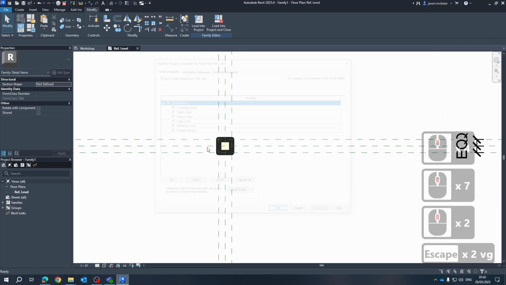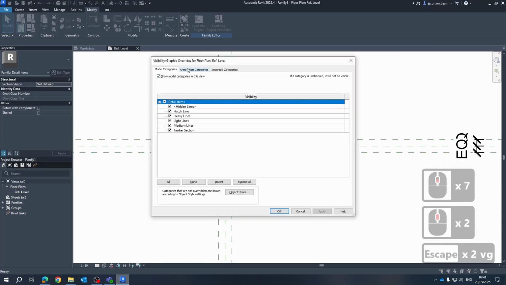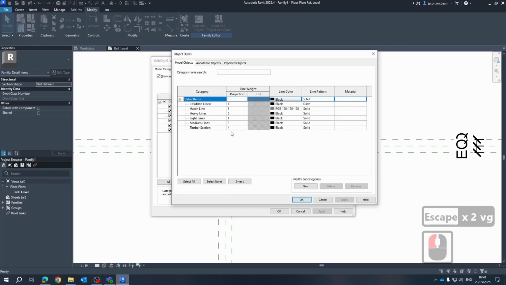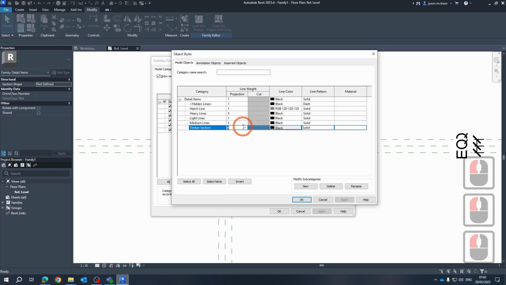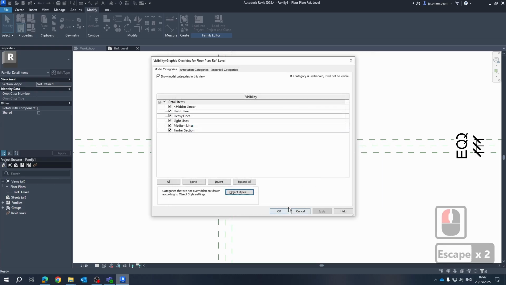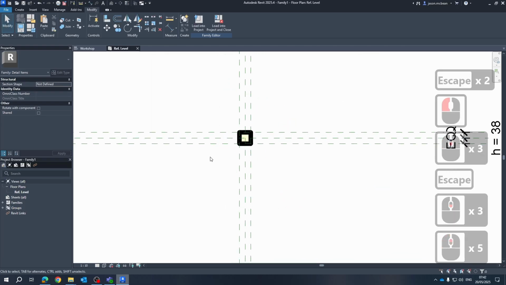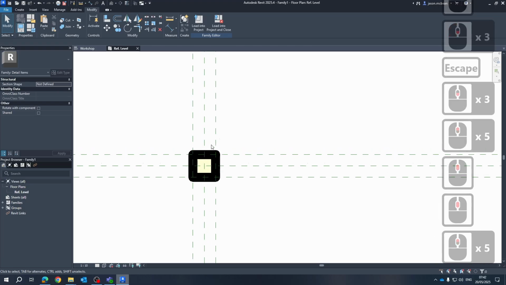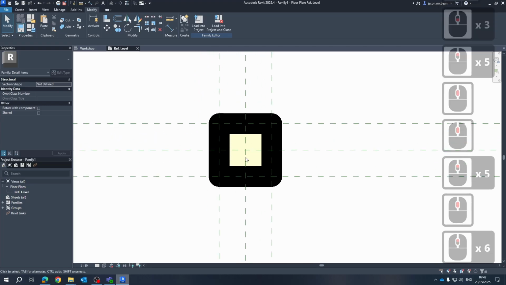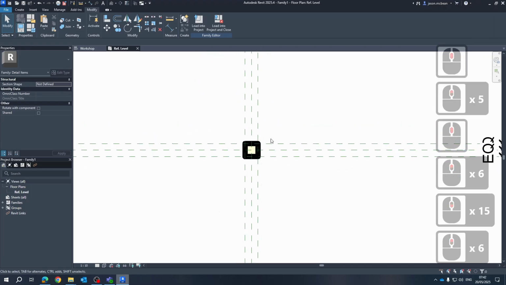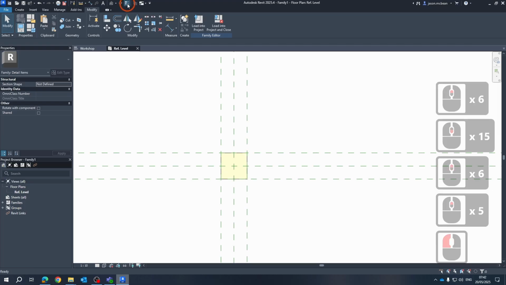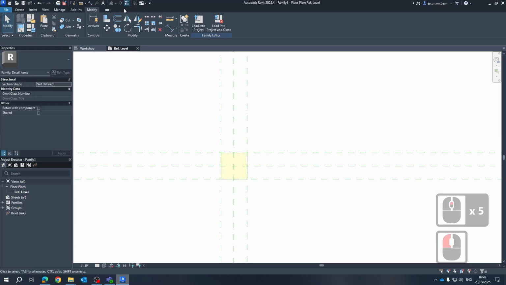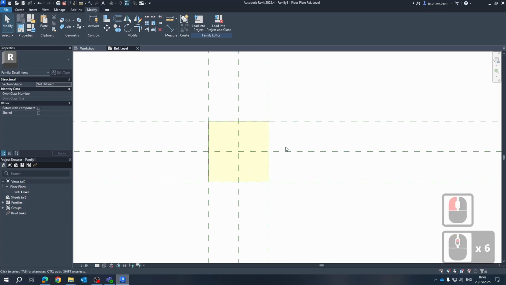So if I go to VG, for example, here you can go and assign, so maybe that's too thick for now, we can make it 3 or 4, but we'll leave it for now until we drive it, and until we use it in the project, then we can make some further changes once we're in the project. Okay, so that's the first part of this done. If the line weights are getting hard to read, you can simply temporarily switch those off. Now we can look at the line work.